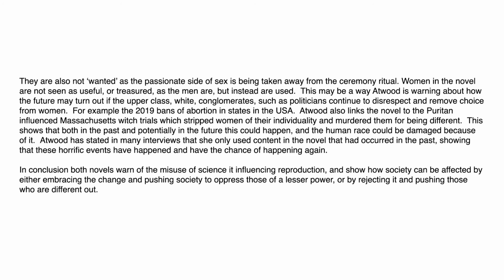Atwood also links the novel to the Puritan-influenced Massachusetts witch trials, which stripped women of their individuality and murdered them for being different. This shows that both in the past and potentially in the future, this could happen, and the human race could be damaged because of it. Atwood has stated in many interviews that she only used content in the novel that had occurred in the past, showing that these horrific events have happened and have the chance of happening again.